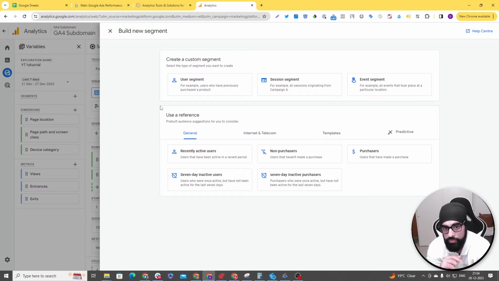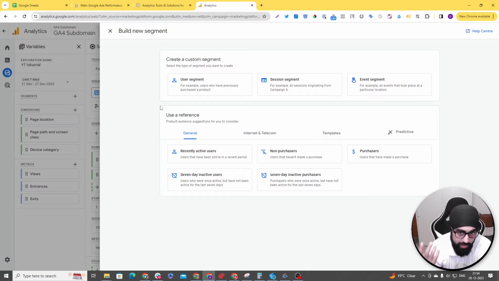I know many people get confused, because when they're imagining, they imagine the hits, so there are more hits, that's why the data should come with events. It does not work like that, because a user is having multiple sessions, and each of those sessions are having multiple hits. So when you say show me a user for which a page is equal to the home page, then you will get all the data, all the sessions of that user, even those data points where the page was not a home page, right? But if you create a segment for event where the page was the home page, then you will get only that data where the event had a hit where page location was the home page, right?